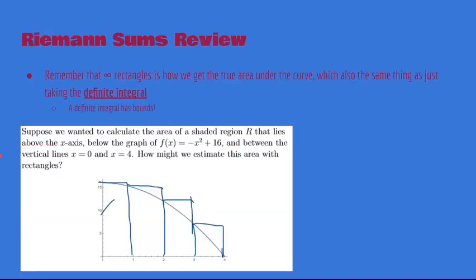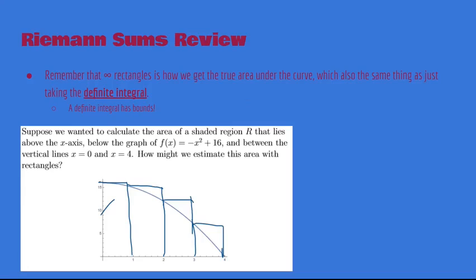Let's get started. This is really a review of a review. So Riemann sums. Remember that if we're trying to find area under a curve, that's what it means when we're finding an integral, right? But we have the indefinite integral, which we're going to talk about more in the next video, but we have the definite integral, and just like it sounds, definite means it's going to be the exact area under the curve. So we always get a number answer when we're finding a definite integral, but when we're doing the indefinite integral, we have a set of equations basically because of that plus c, but we don't have that for this.